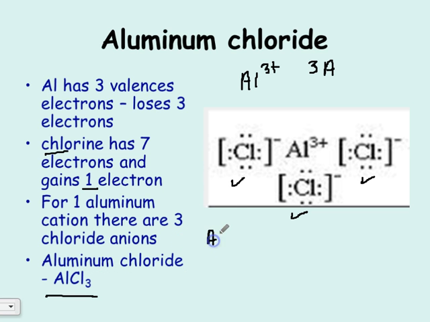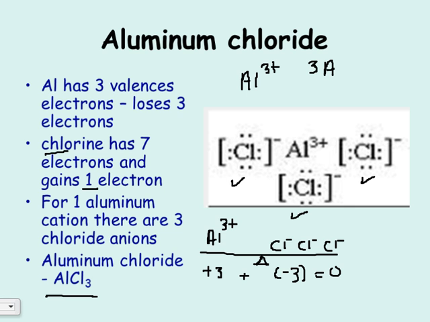Aluminum has a +3 charge, and if we put it on a little seesaw, each chlorine is a -1. The total net charge has to equal 0. Here we have plus 3, here we have minus 3. If we add these up, it equals 0. So aluminum loses 3 electrons, and each chlorine would gain one. If we just had one chlorine, there's only one parking spot for an electron, and we have 2 electrons that are looking for parking spots. That's why we would need 2 more chlorines.